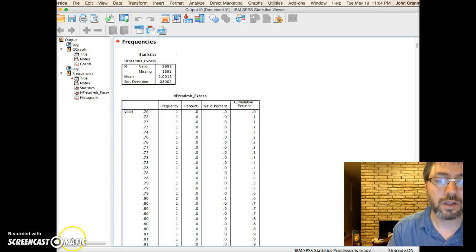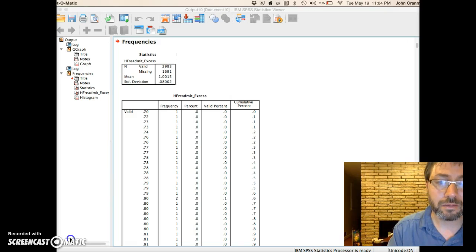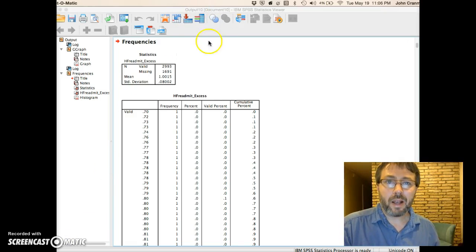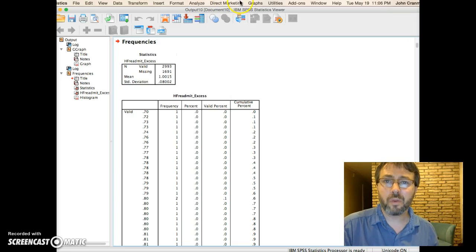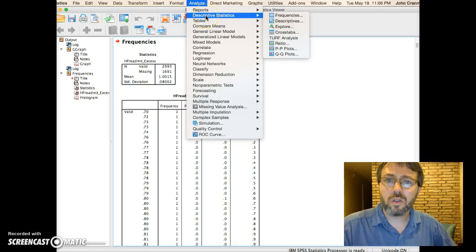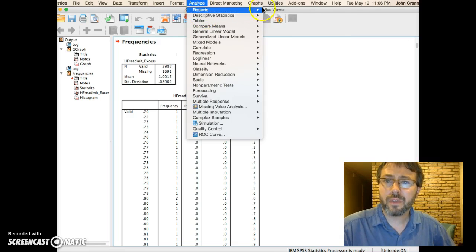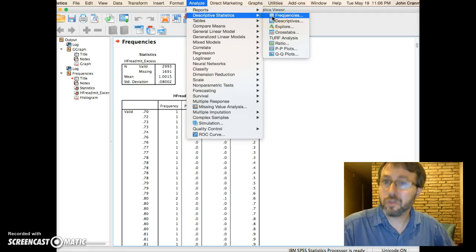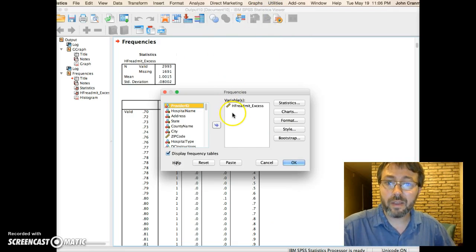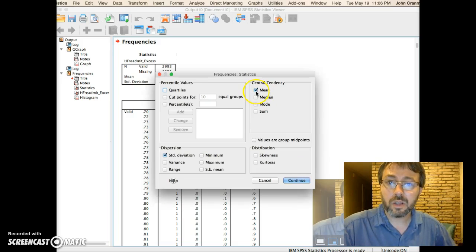All right, let's go back now and do the same thing for the median. So let's go back up to the top of our window. We've already graphed these data, so we don't need to graph them again. So let's go to the Analyze menu, Descriptive Statistics. Under Descriptive Statistics, let's choose Frequencies again. That's the one that gives us the most diversity of options. So we'll select this time, instead of the mean, let's look at the median.